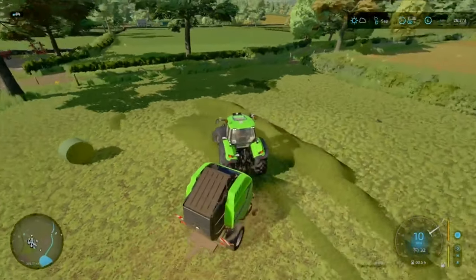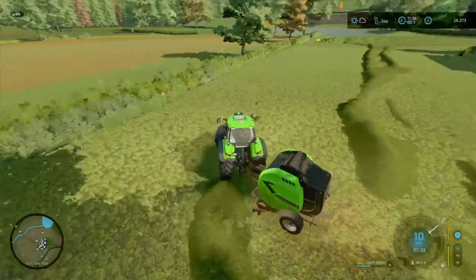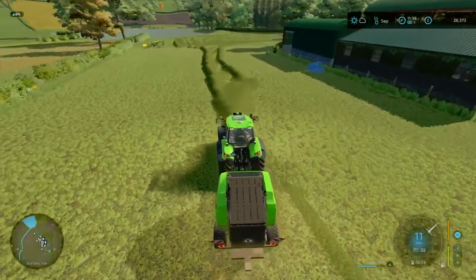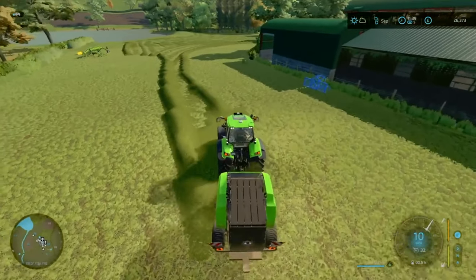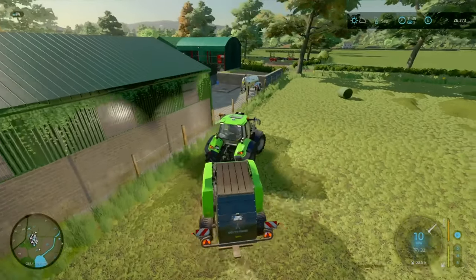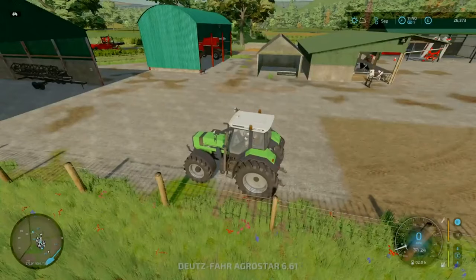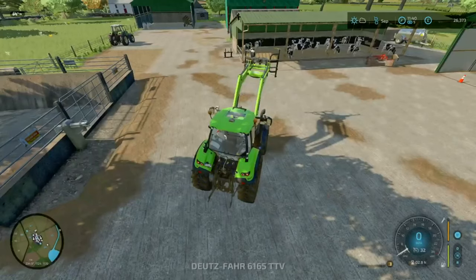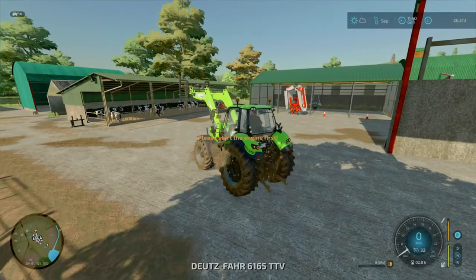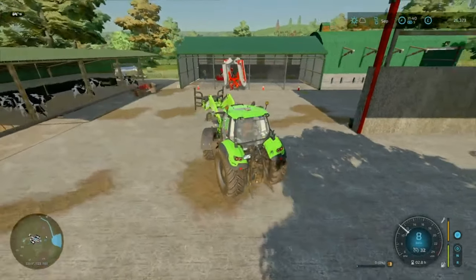And let's go around again. Get the beater. I just want to see if this actually works. Alright, so that's two. Fair enough, so now what we need to do is grab... Don't know why we still got that, because we've returned the equipment from the contract, but anyways... Minor discrepancy there.